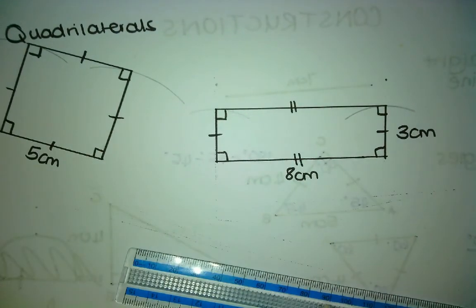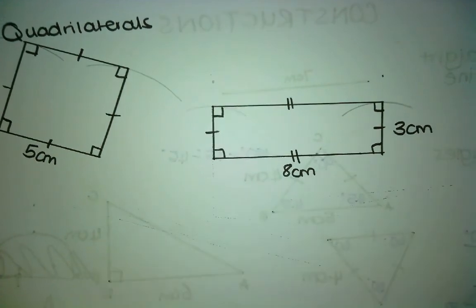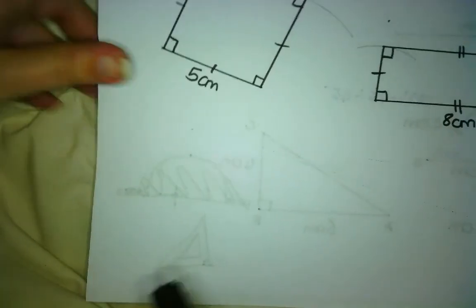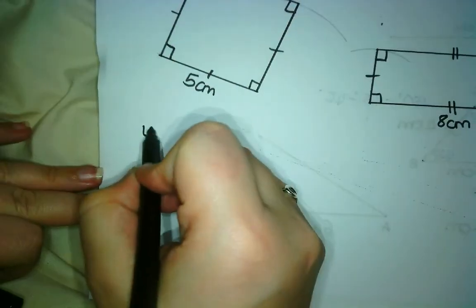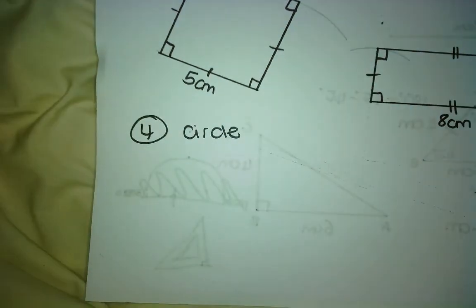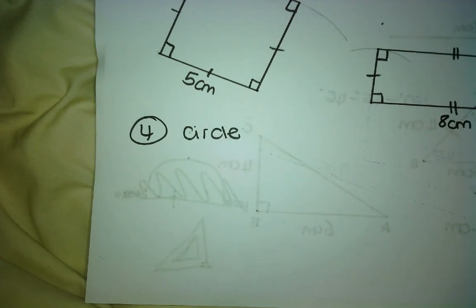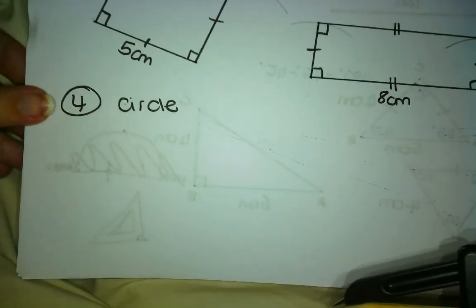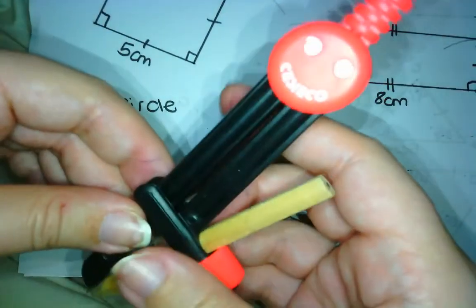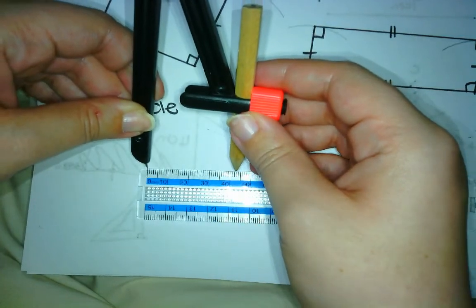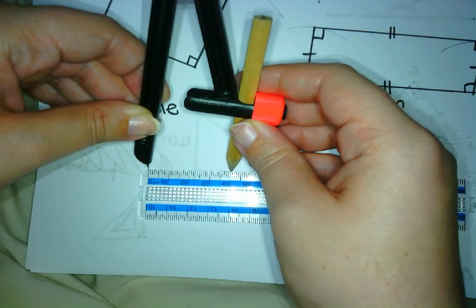Also, if you need to know how to draw a circle, just to show you for reference. Okay, so you've got a circle. What's going to happen now is you're going to take a compass. You're going to have the radius. So let's say the radius is 4 centimeters again. Let's make it 4. So we've got the radius of 4.